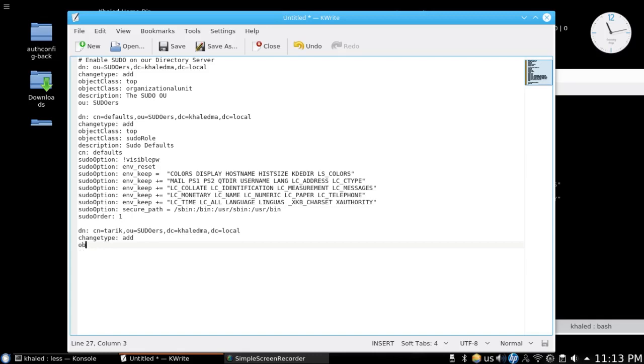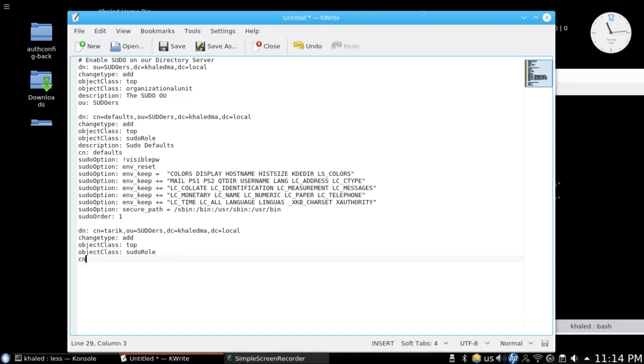Then object class top, object class sudoRole.